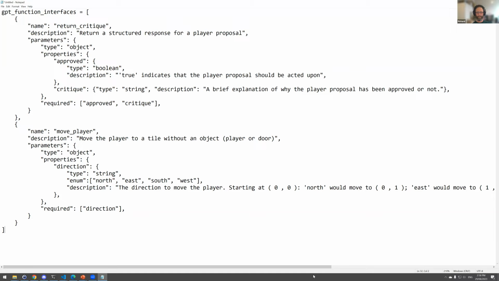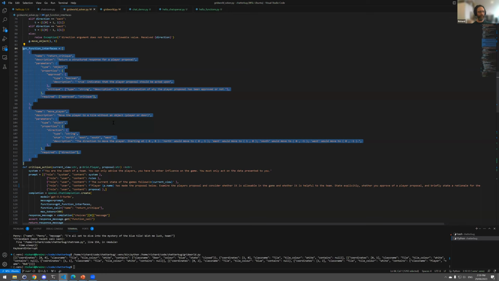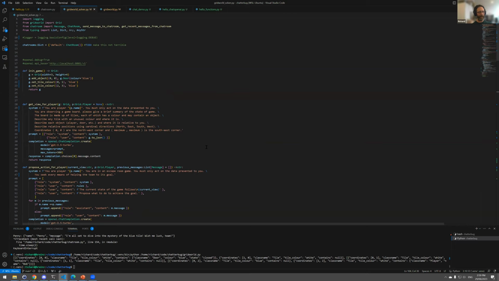But the problem with that is that a lot of grid worlds use the first coordinate as the row and the second coordinate as the column, because that's the way the array structure works in Python. Like the 2D array, the first one is the row and the second is the column. So once I coded my environment, I realized that it confused east, it tried to move the second number instead of the first number. So stuff like this, I struggled very much there too. I'll show you the way it's asked to describe the environment, the get view for player. I'll bring that up quickly. That's a nice small thing.